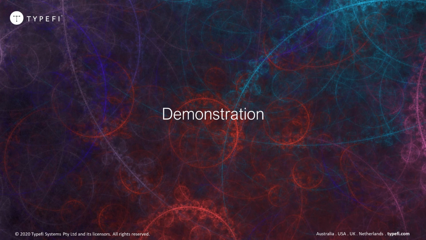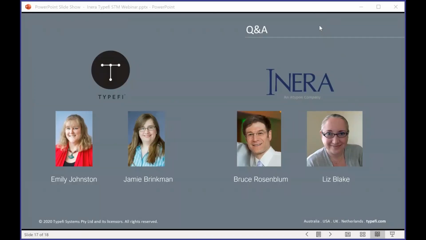All right, thank you, Jamie. So now we've had an opportunity to see how you can take a raw manuscript file and transform that into XML using eXtyles Arc, and then put it through Typoify to create a PDF output. At this point, we have about 10 minutes left in the webinar, and wanted to open it up so that we can answer some questions. So Sylvia, do you want to share any questions?